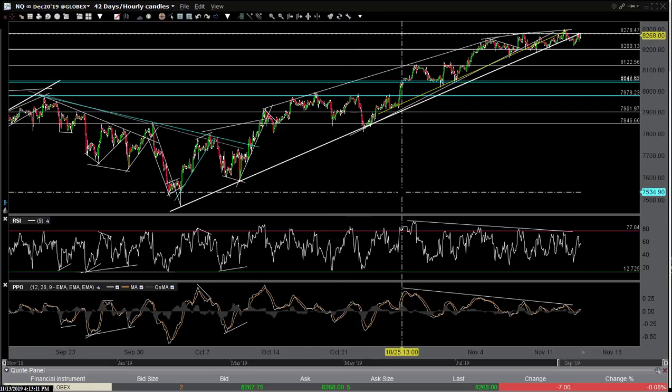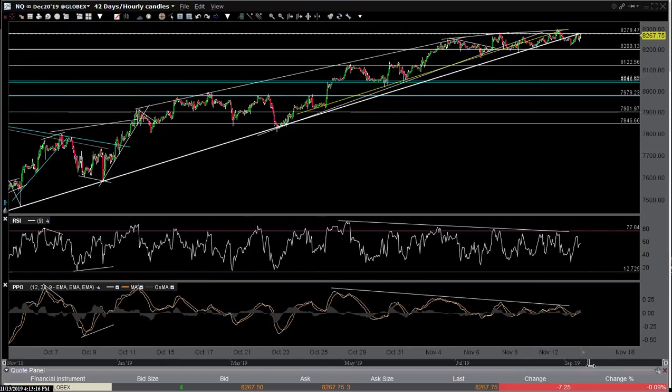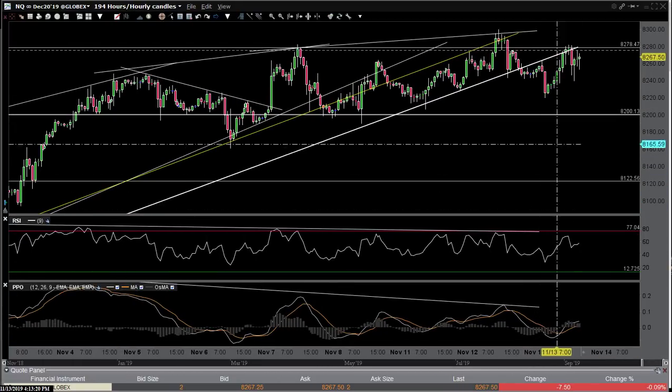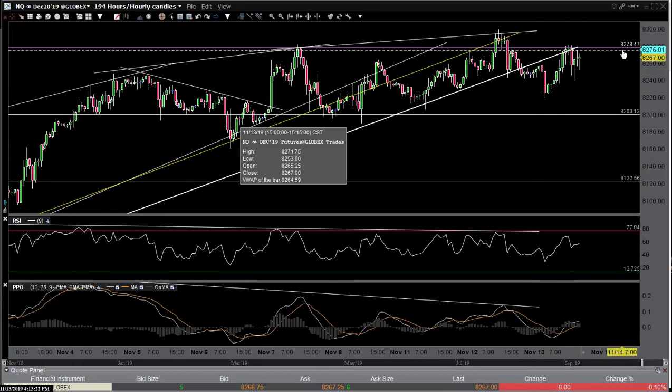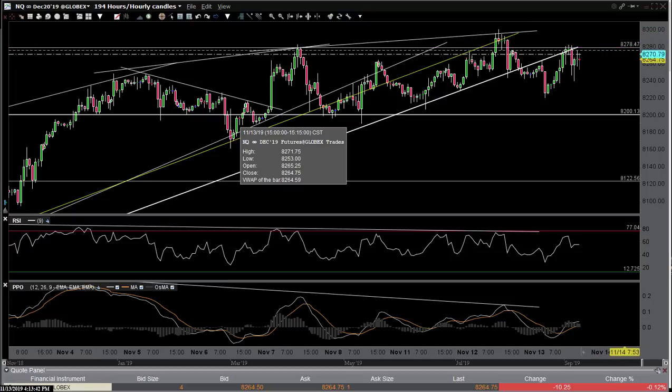Okay, so now this is the updated chart. I'm going to zoom in here so you can see it a little better on the YouTube channel. I have indicators, everything on the chart. So we're zooming in, and here's what happened today. First of all, I've had this level up here. You can see it in that chart this morning, 82.7850 on this particular charting platform. It doesn't snap to the nearest quarter point increments. NQ trades in quarter point increments, so there is no print at 82.7850. So let's just round that off. And again, on an 8,000 point index, you can go up a couple points, down a couple points.